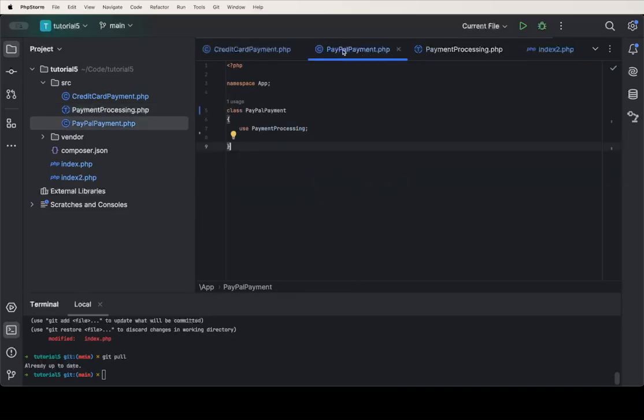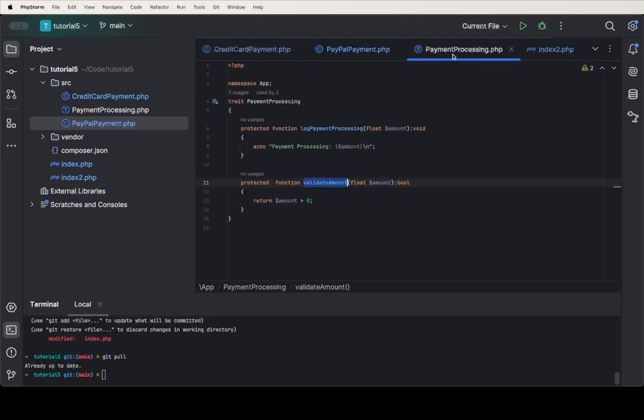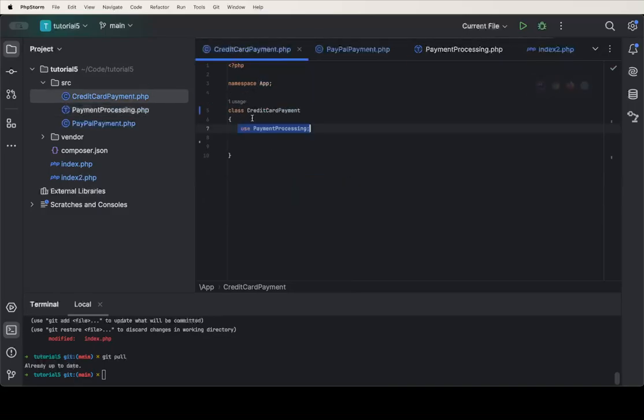So in the PayPalPayment class and CreditCardPayment class we need both of these methods, so we have moved those two methods to our trait and then call that trait here.